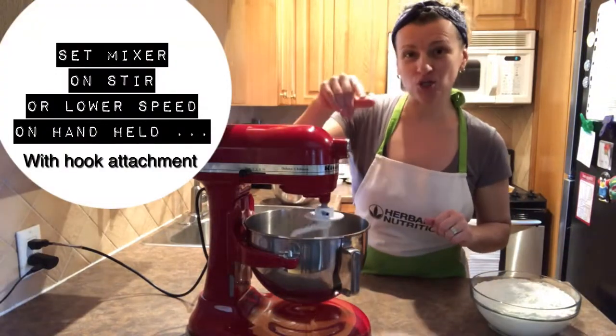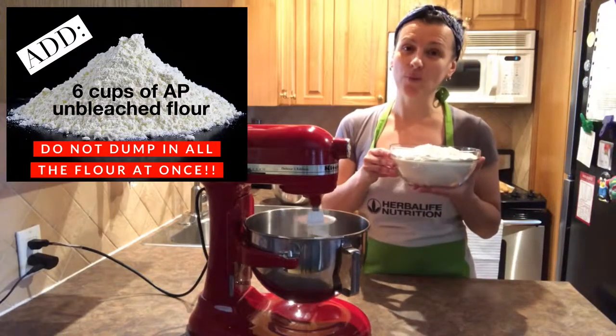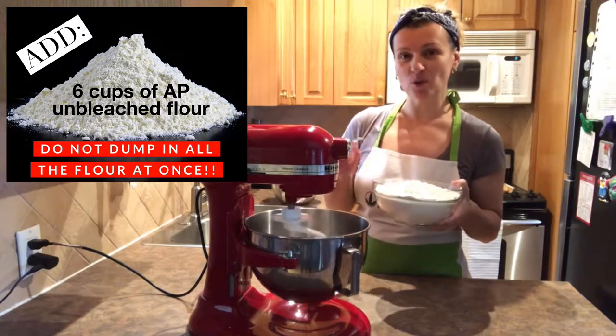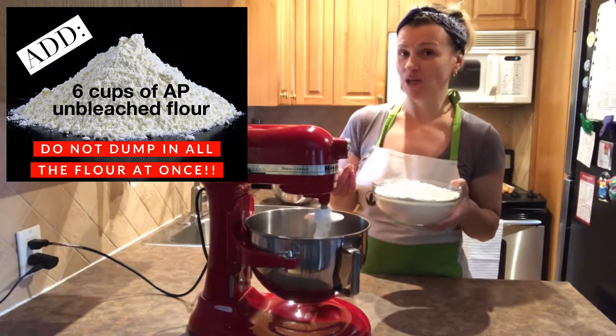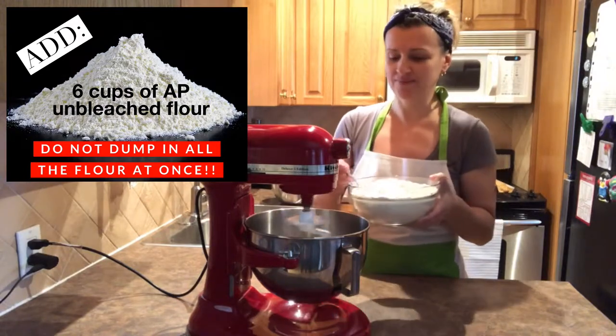So I'm gonna put it on stir and start adding my flour. I have 6 cups of all-purpose unbleached flour in here. It depends on how much moisture there is in the air. You may or may not use all 6 cups, so don't just dump it in there. Go slowly.